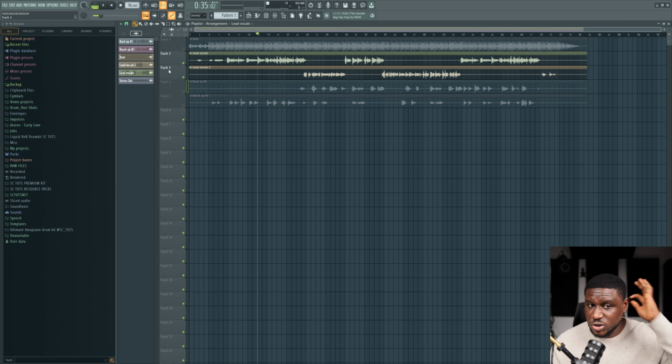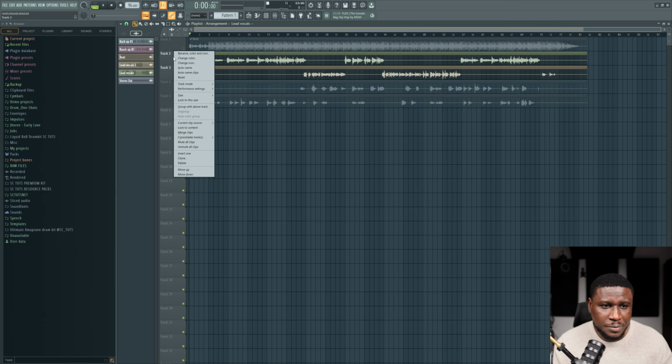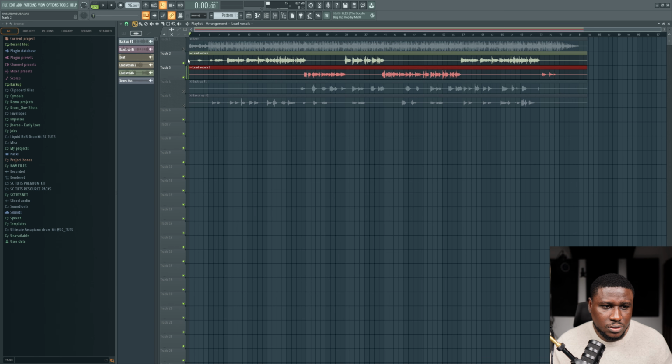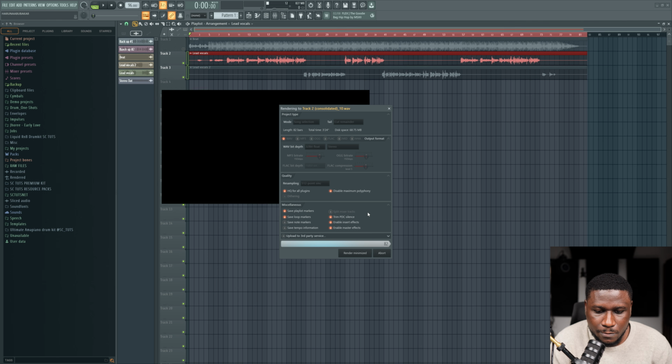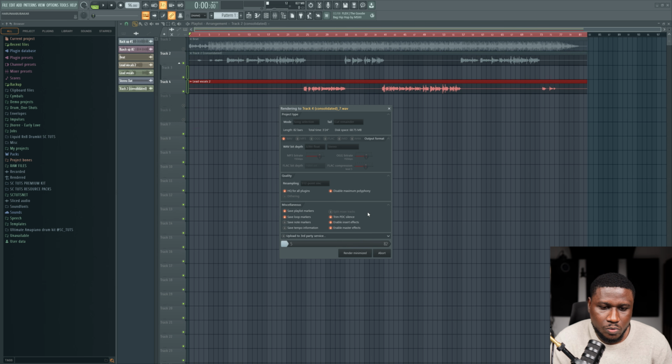Okay, so I'll just simply consolidate. All I have to do is come right here and click consolidate tracks from, or I could just select both, then consolidate tracks from song start. Just going to consolidate that and then make sure it's 32-bit float for now. Yeah, and then I want the resampling quality to be the highest as well. And then we're going to click start. You just be patient for it to consolidate. It's consolidating the second track.